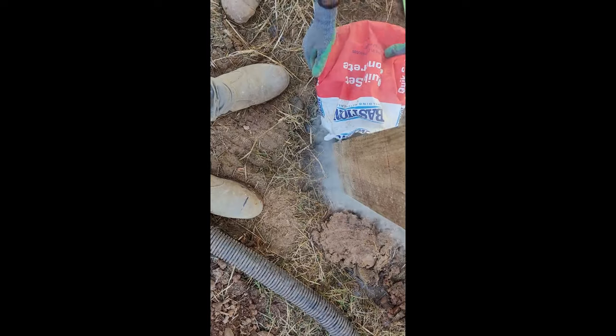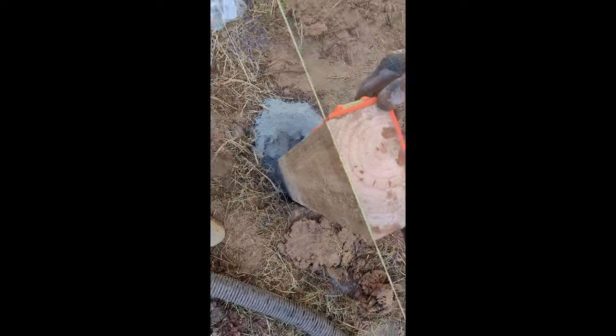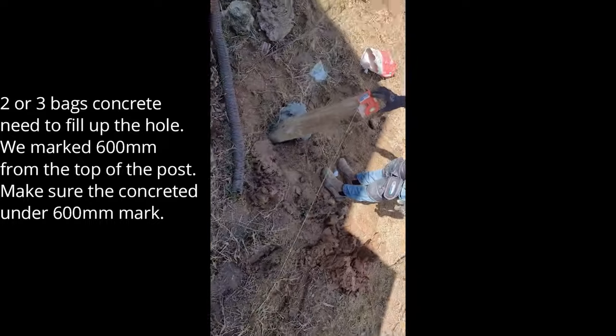Put it slowly, all around. We need two bags of concrete, and one guy should hold the post, and the other adds the water.